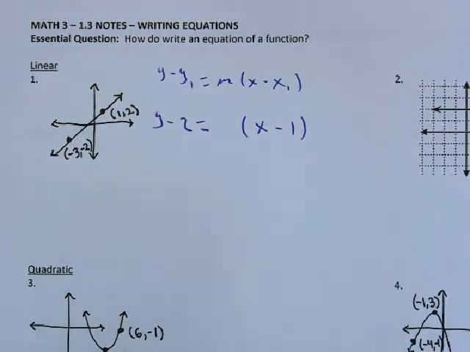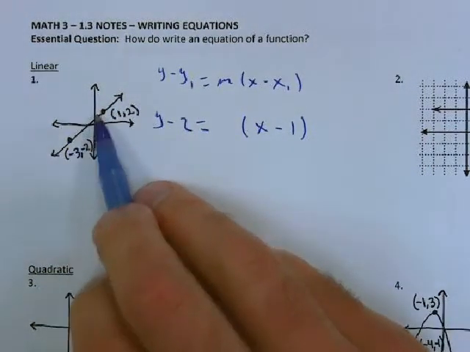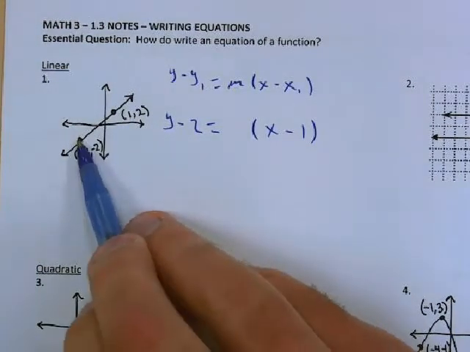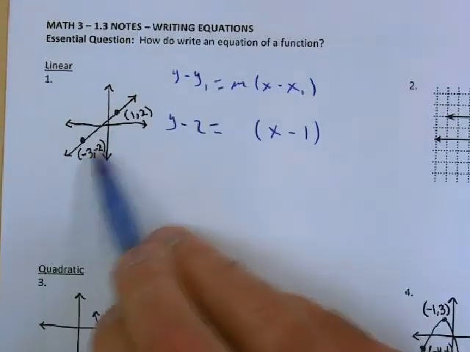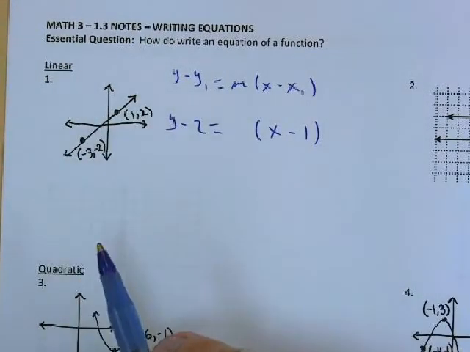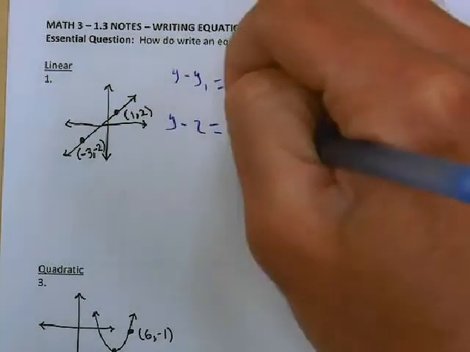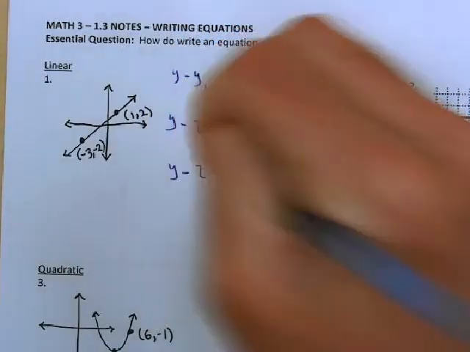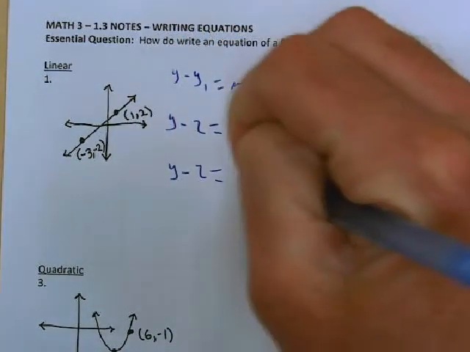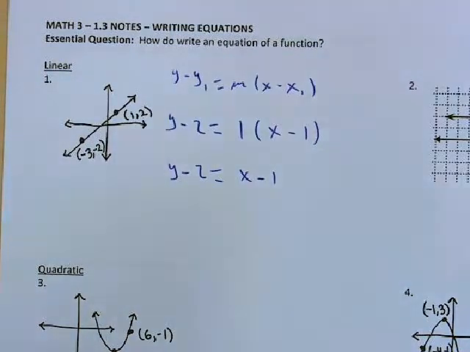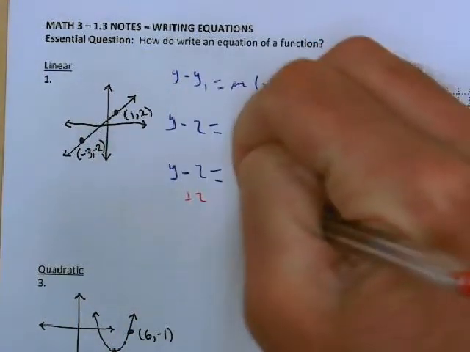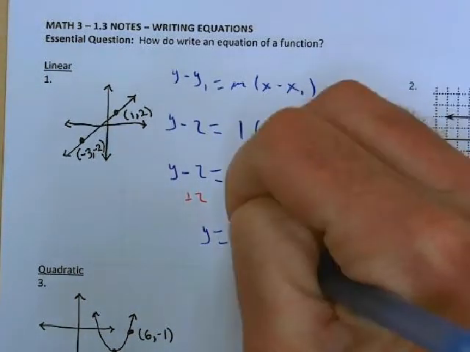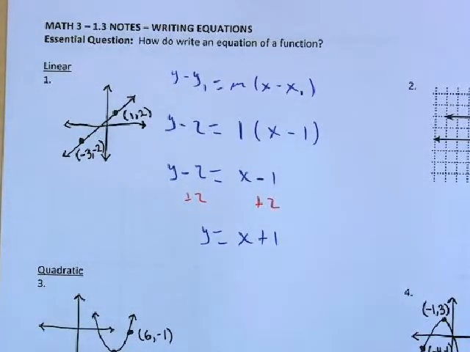Now, we don't need to solve for that algebraically. We can find the slope by just counting the rise over run. How far do I have to go up and over from this point here to this point here? So from negative 2 to positive 2, I'm going up 4, and then from negative 3 to positive 1, I'm going over 4. So 4 over 4 is my slope, which is just 1. Okay, so then simplifying that, we get y minus 2 equals, well, 1 times x minus 1 is just x minus 1. And then we can add 2 to both sides, and we get y equals x plus 1. And then there's the equation of our line.